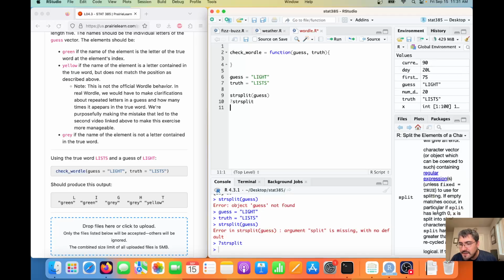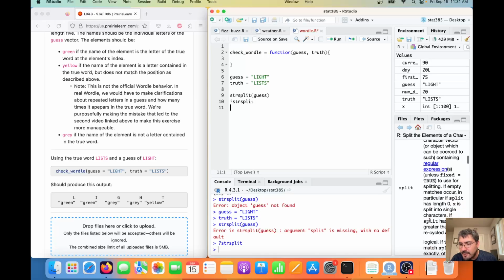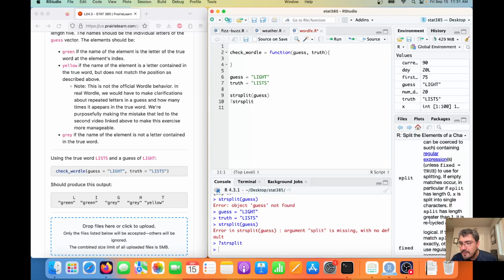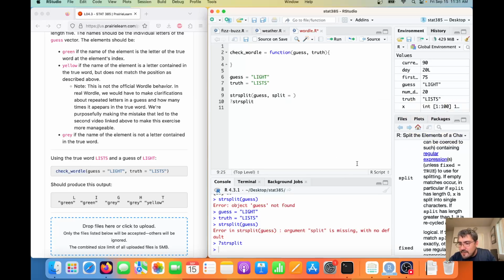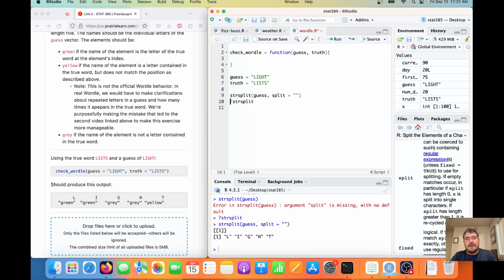If empty matches occur, in particular if split has length 0, x is split into single characters. That's what I want. Okay. Split equals, in particular if split has length 0. Maybe that. Yeah, good. Okay, that's something with length 0.